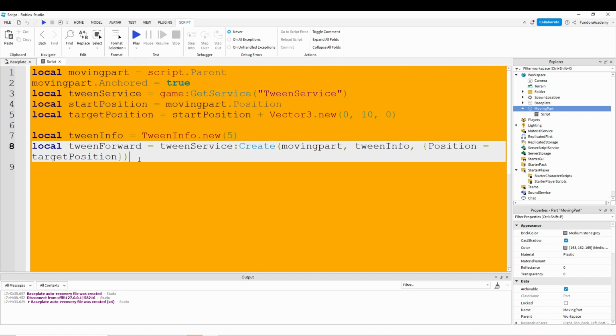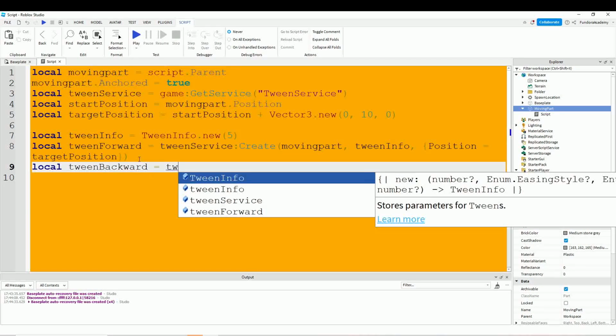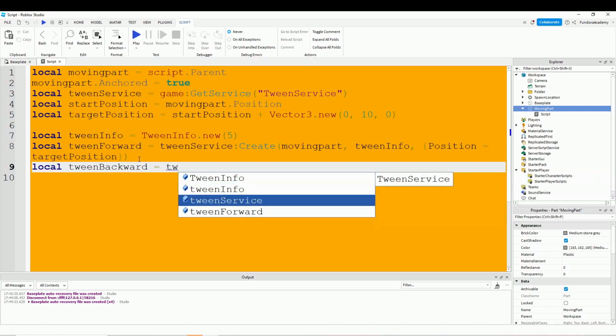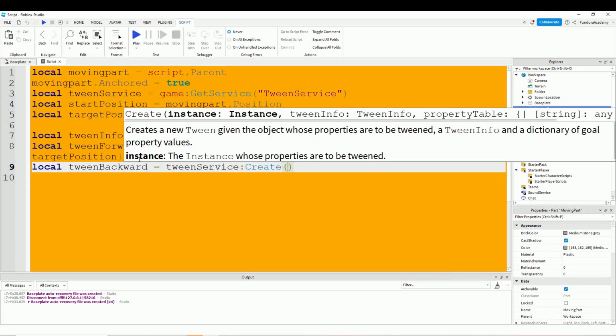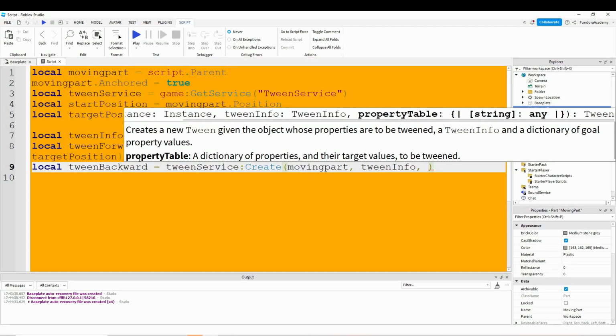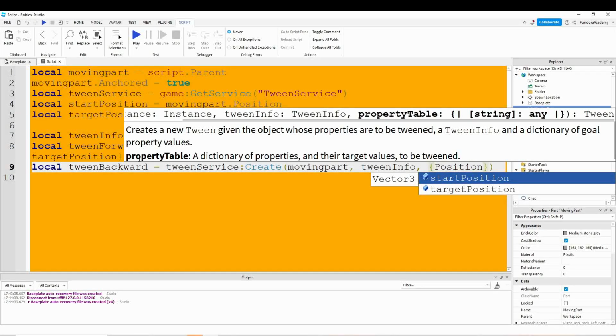Okay, so we need to define another one, local tweenBackward. Backward, same thing. TweenService, Create, again still movingPart, tweenInfo, a little bit of details, brackets, Position equals.